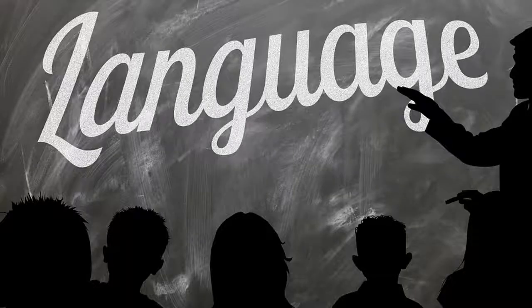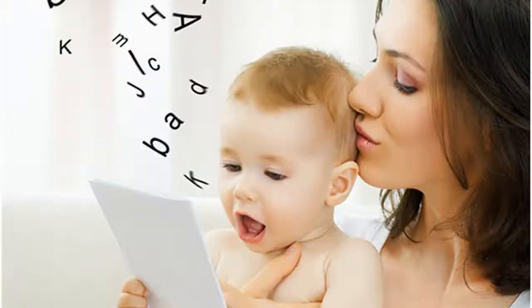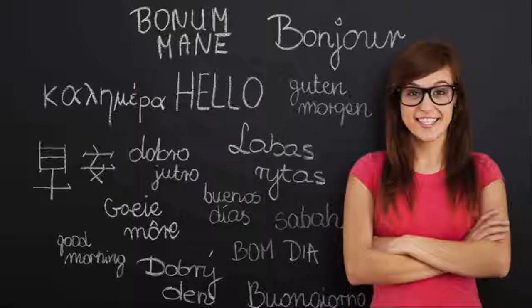Language is how we communicate. We learn language very early in life before we can speak from our parents and the people around us. As we grow older, we learn new languages, maybe a second language or maybe a more non-traditional language. The way we communicate has a major influence on who we are.